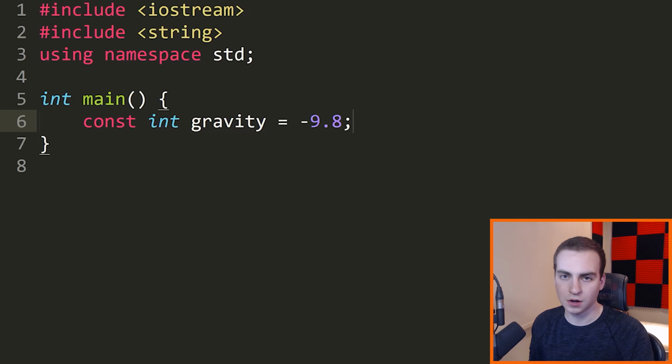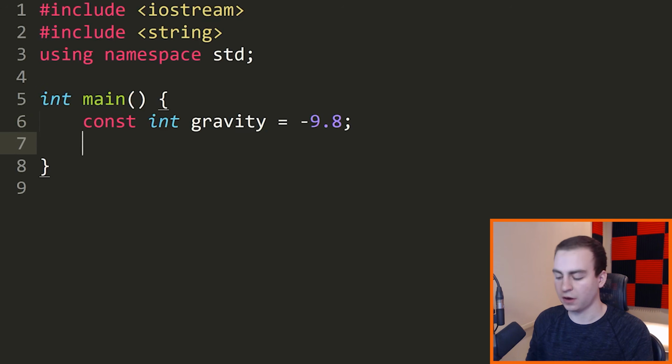So the point of having a constant is just to make your program more clear, so it's easier to actually read through. So rather than writing negative 9.8 say 25 times in a physics engine or something, you would just define the constant gravity, and then every single time you wanted to use gravity, you would just refer to gravity. So it's very good practice whenever you have a variable that is a constant that's not going to change and shouldn't change, that you define it as a const, and that just enforces in your program that it cannot change.